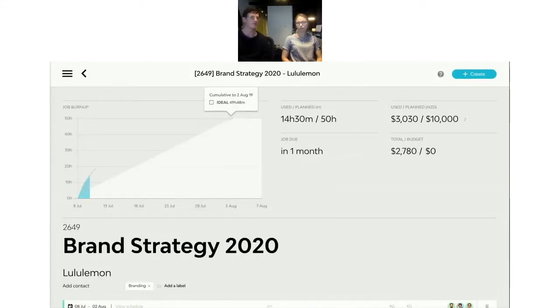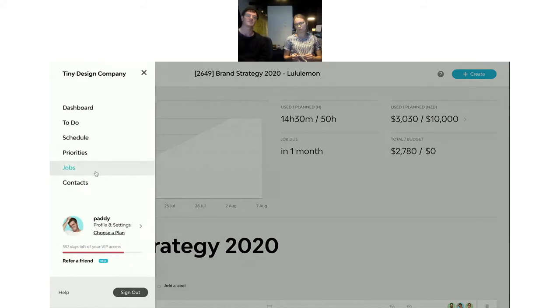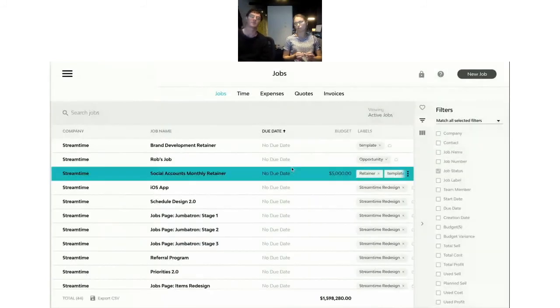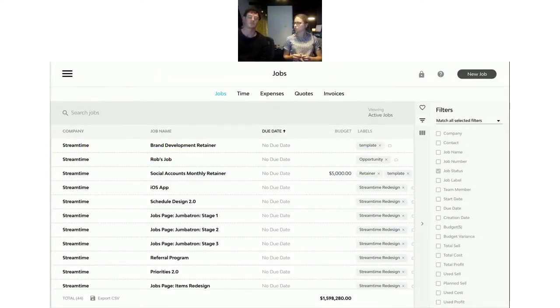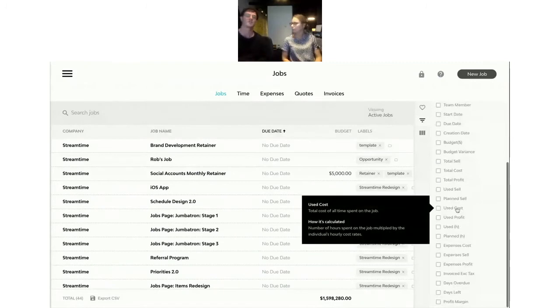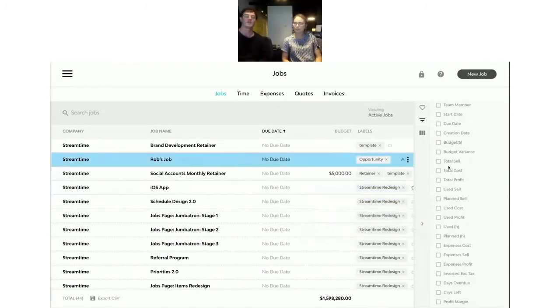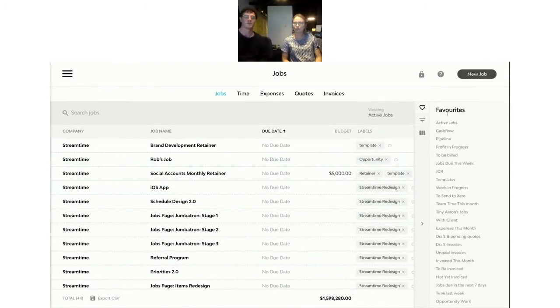Cool. So I think that gets to the end of everything we wanted to show you in terms of what you can do to set these things up. Maybe one further thing worth mentioning is setting up favorites, because when it comes to reporting, using favorites based on filters that you use regularly is really important. When we are reporting, we're using filters here to refine these lists that we can see, and then we can save those down as favorites.